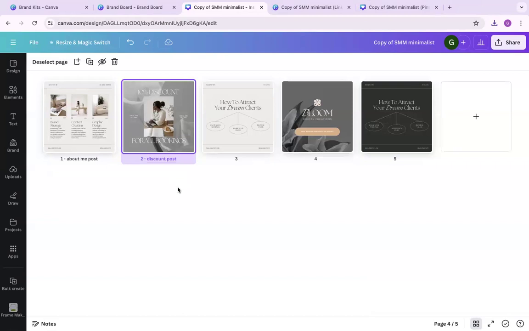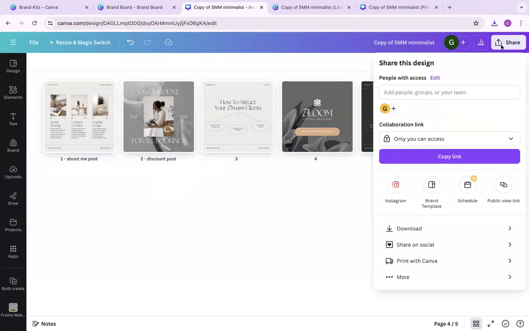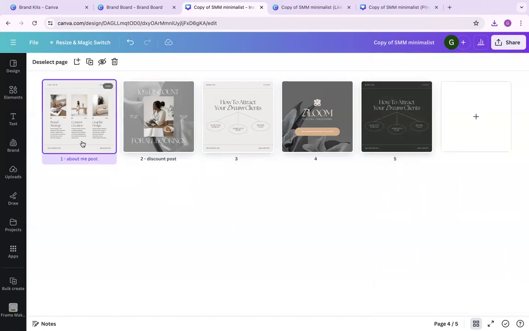The reason for renaming and its purpose is when you download your files, each file would use the name that you set here. So the file name for the image would be about me post.png.